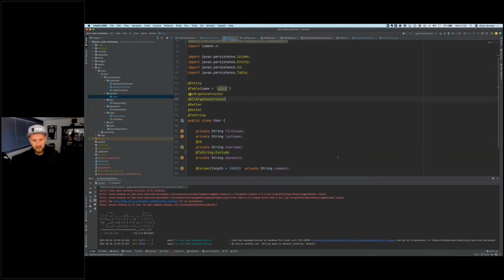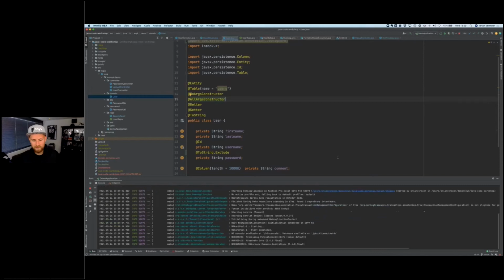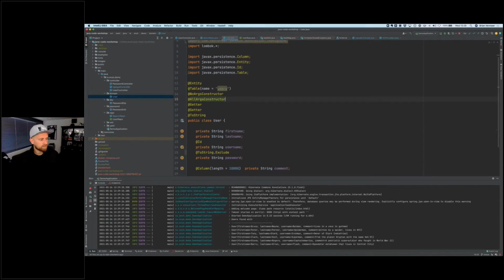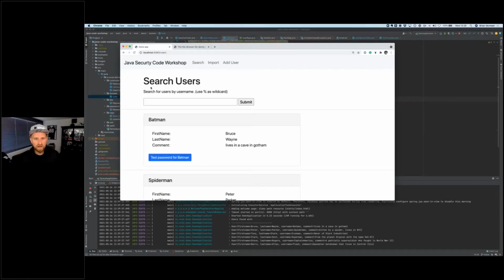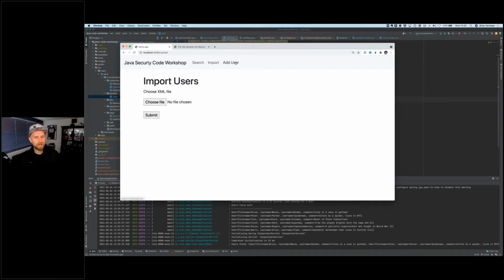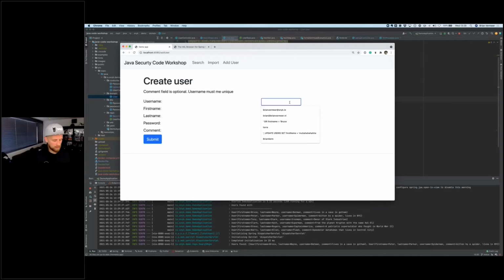I should be doing this with less heavy stuff. So let's go back to the search. What I can do over here is add a new user, and give it a username, and I say hello. That's my username, and my first name is Brian. My last name is Vermeer. My password is 123456, because that's the most secret password you can have. Of course, you need to blank this out.